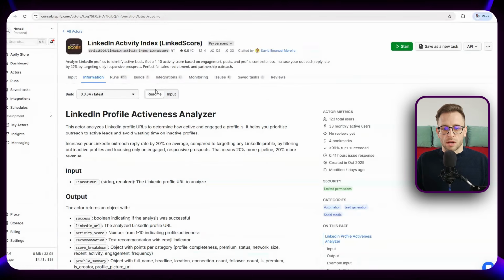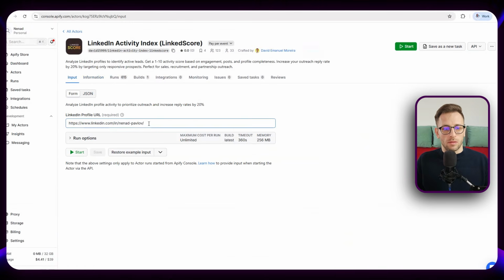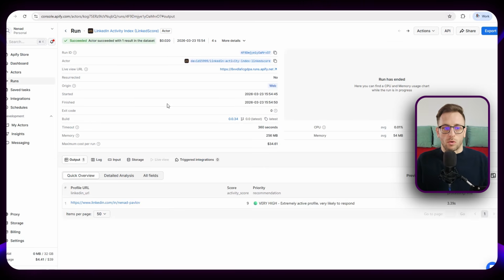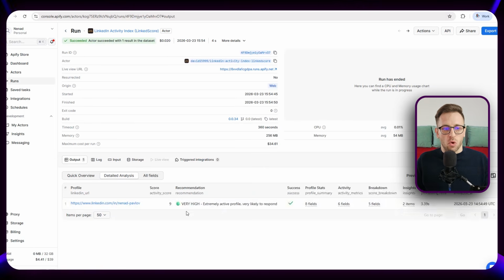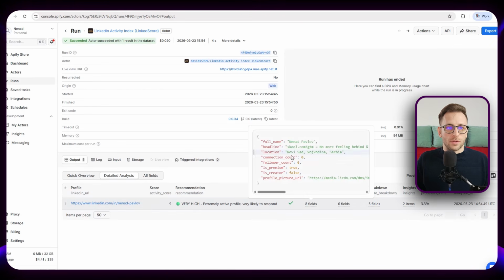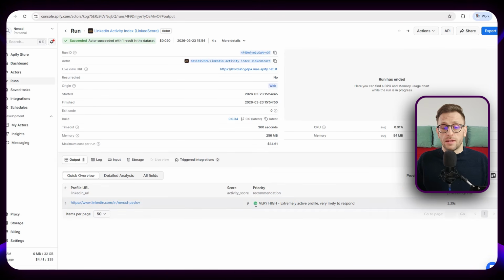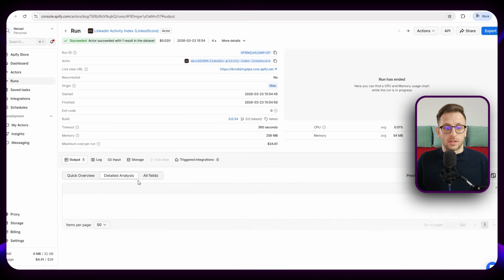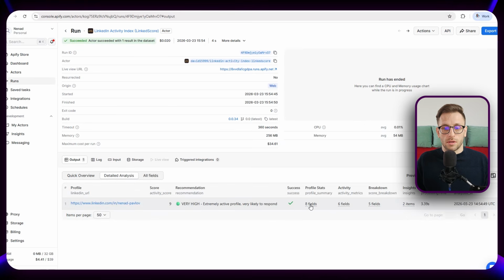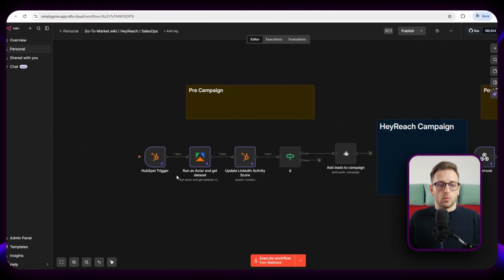It's super cost efficient, and you can maybe think how you would go about this, or maybe just use this one. The only thing this actor requires is, no surprise, only the LinkedIn profile. And if we run it here, we will be getting this kind of information: detailed analysis, different fields and analysis. It's working great. So that's what we're doing here.